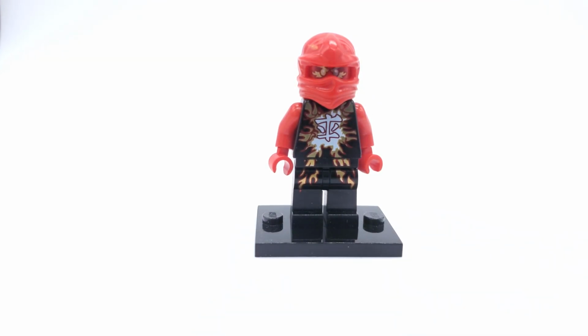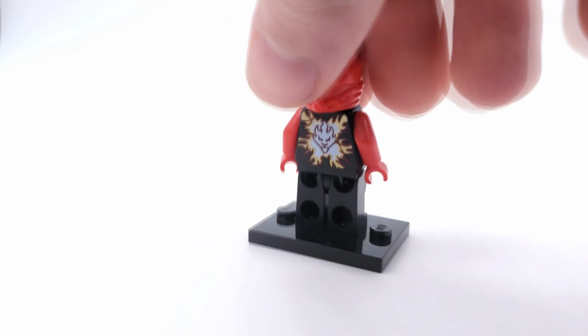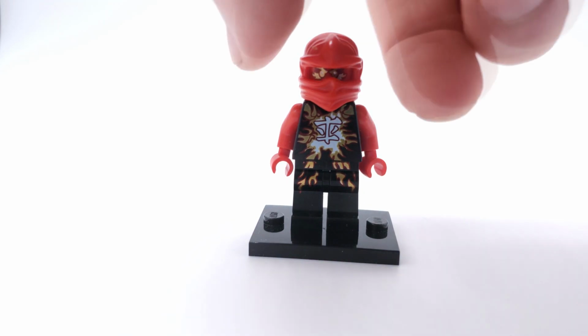Now, a big difference between these and the NRG is, unlike the NRG where it was all printed in red for Kai, this one has the black pants and torso piece. I think I like the NRG a bit better, but this one has a few benefits of its own. The black does allow for this really striking foil printing on the front of it, which I really like. And the back as well, where we have again his elemental dragon symbol and his elemental symbol there as well.